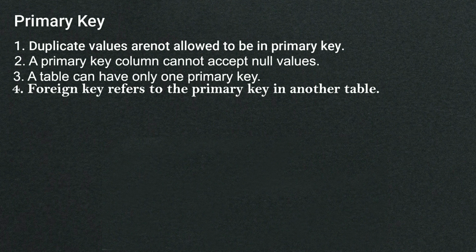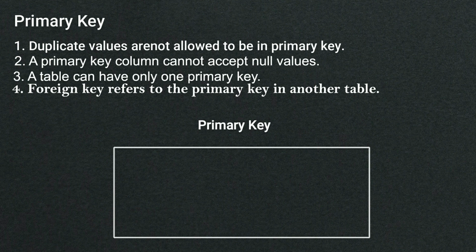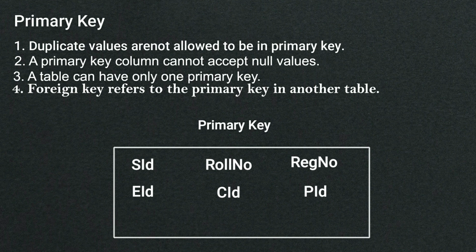Now the question is, in which column should we use the primary key? If it is a school, college or university and you want to save the student details, then you can set the primary key on the student ID, roll number or registration number. If you have a company and many workers work there and you want to save the details, then you can give a primary key on employee ID. And if you are an e-commerce company and you want to save the details of the customers, then you can put it on the customer ID. And if you sell products, then you can set the primary key on the product ID.